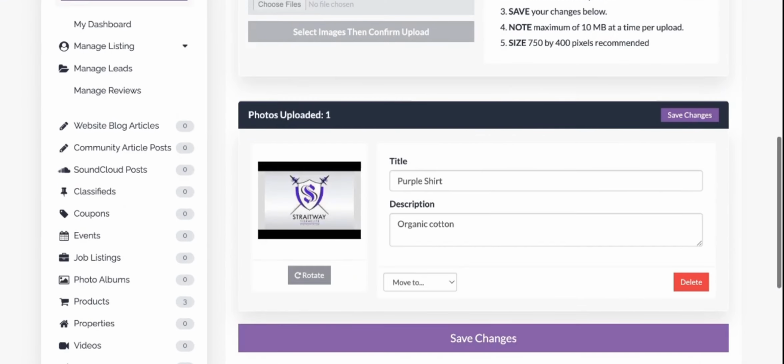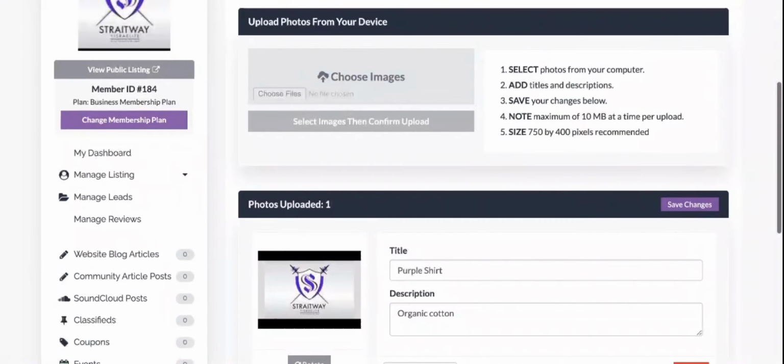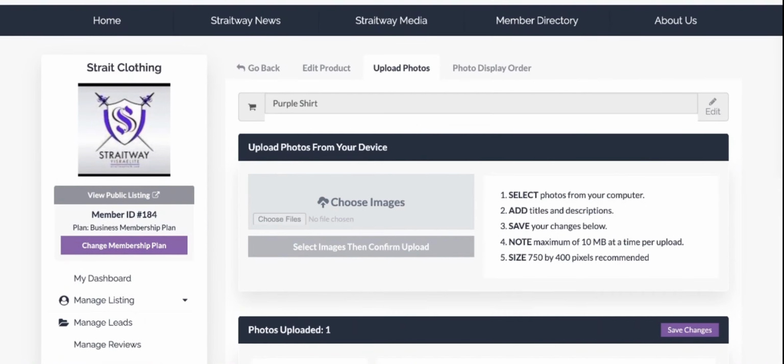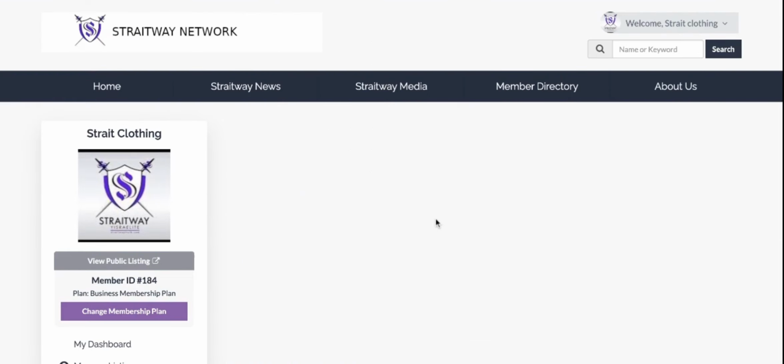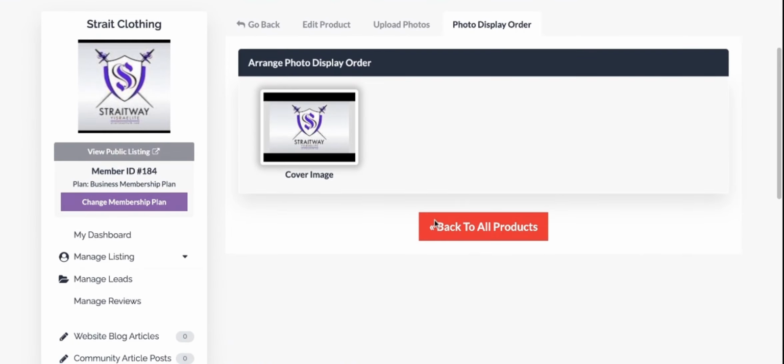Save your changes. And if you click on photo display order, if you uploaded more than one photo, you can arrange them in the order that you want.